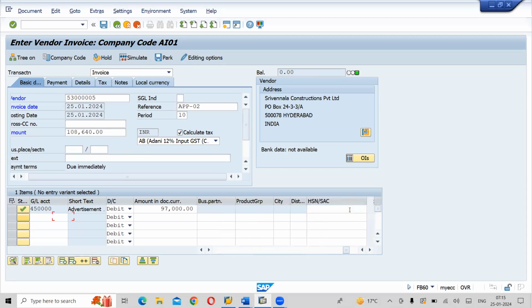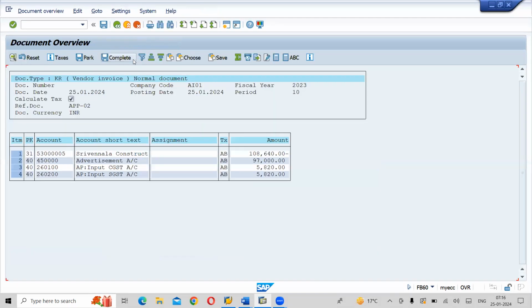What is SAC code for advertisement? 998361. Okay. Click on simulate. Only the tax percentage is different. Click on post.